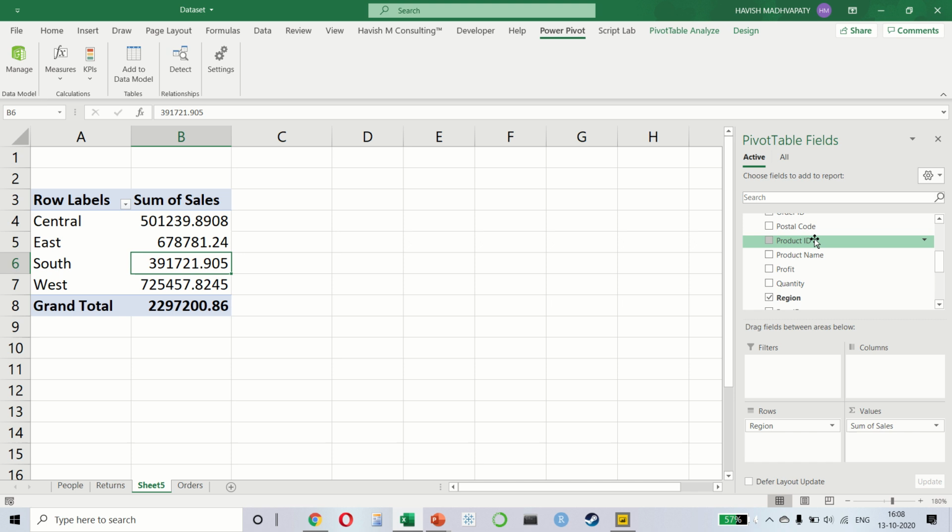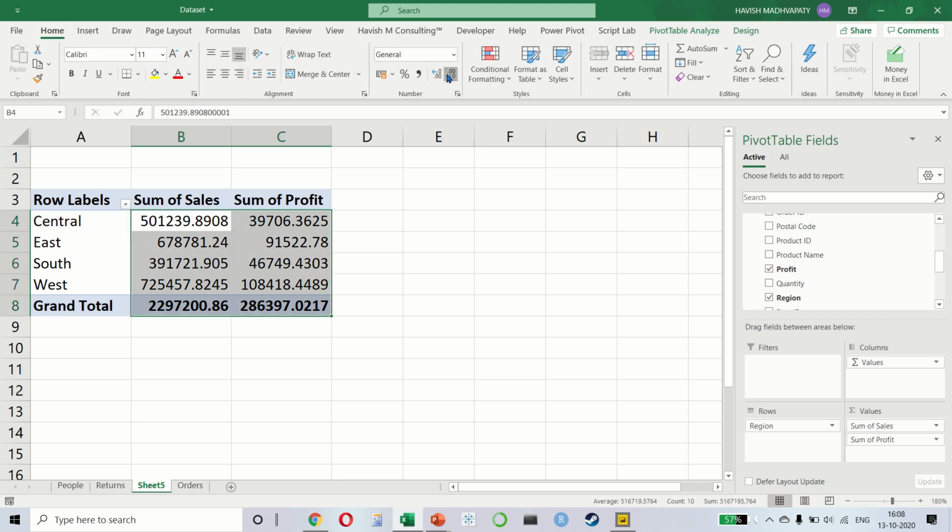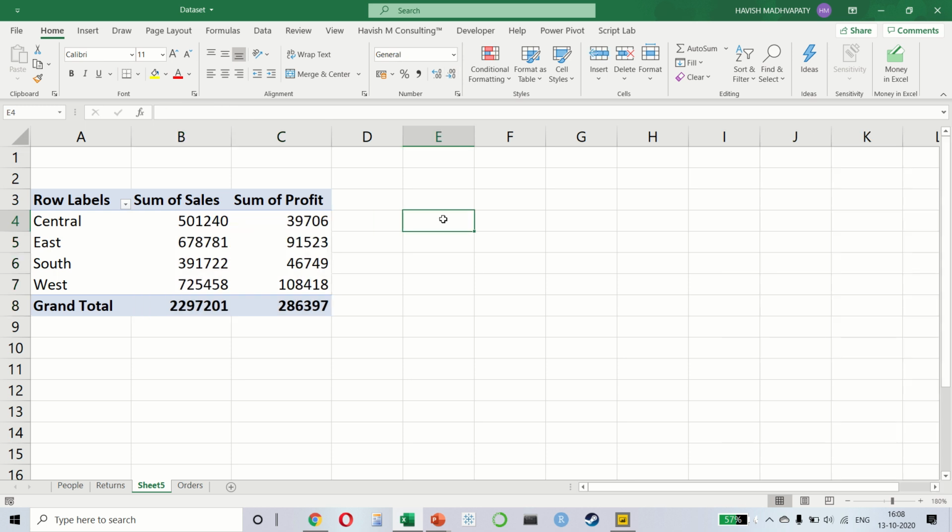Let me put the profit and the sales amount. So you notice we have both the profit and the sales amount. Let us also reduce the decimal places. Now here is my question to you. We know the profit and the sales for each of the regions, but what if I wanted to find the profit margin?